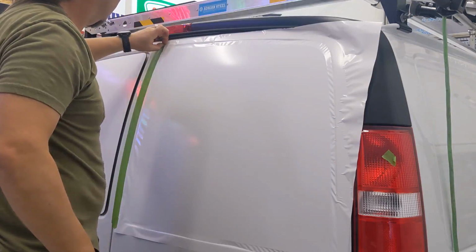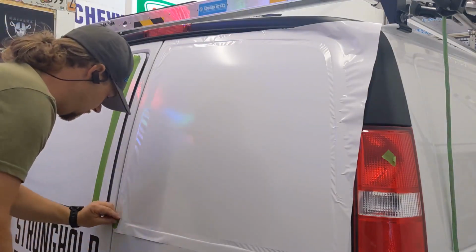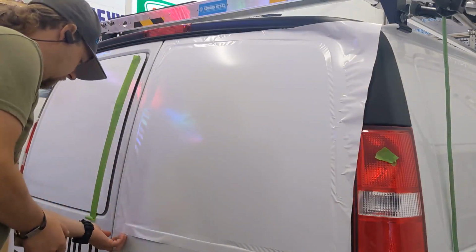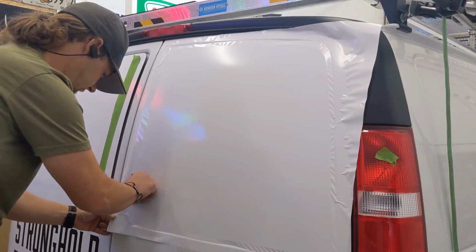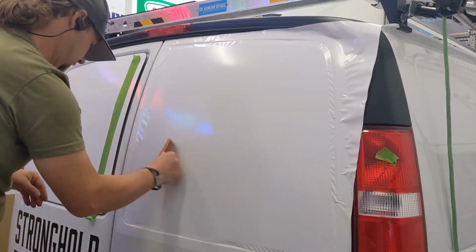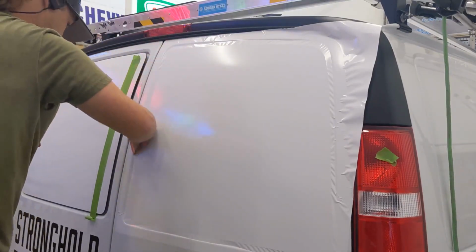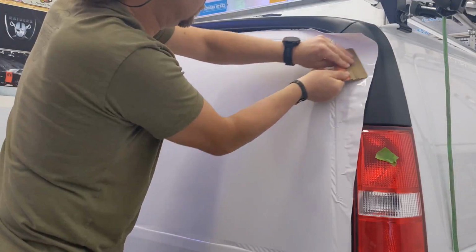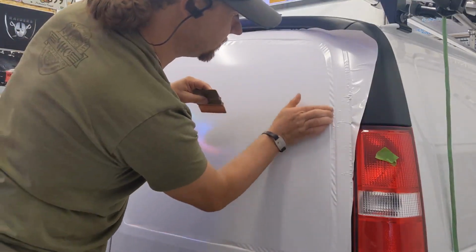Okay, now I'm going to peel this tape off. Sometimes you can reuse it. Sometimes there's no need to save it. You can see where the window edge is.